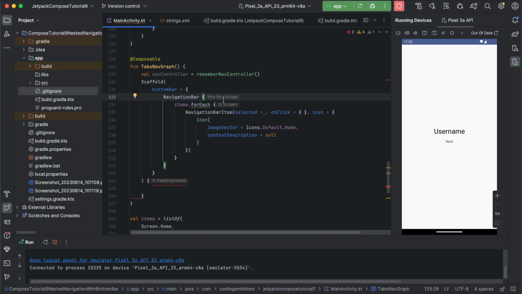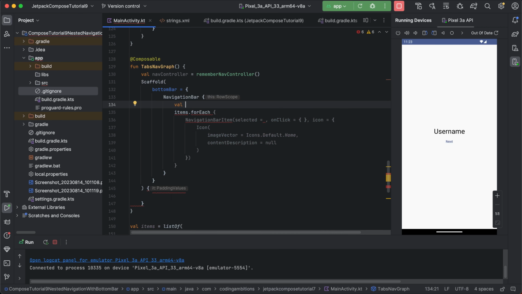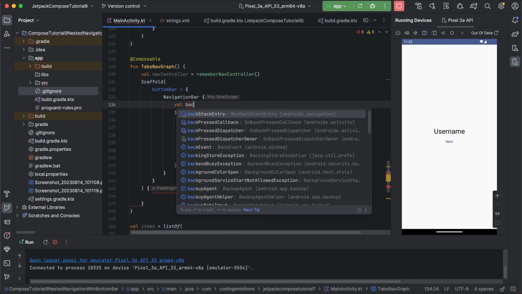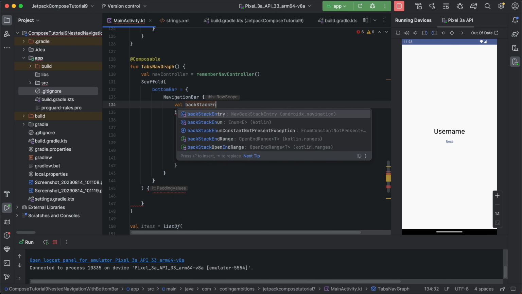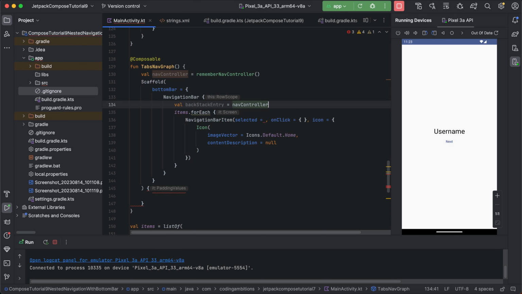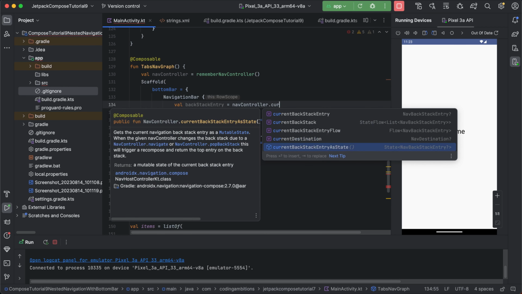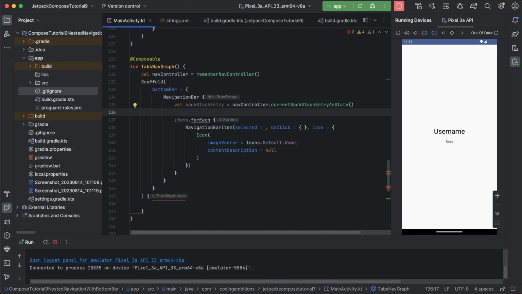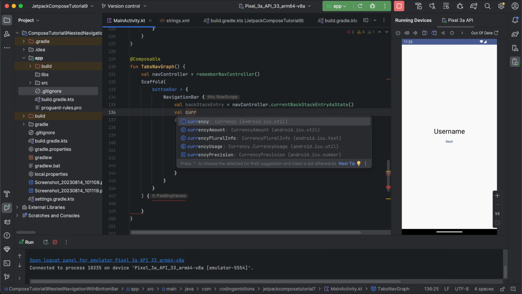So from the nav controller we need to pick up the current destination, right? For the current destination we can use val backStackEntry by navController.currentBackStackEntryAsState(), and then we can use the current destination here.